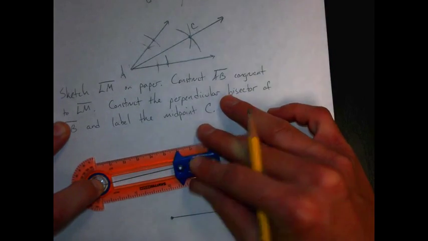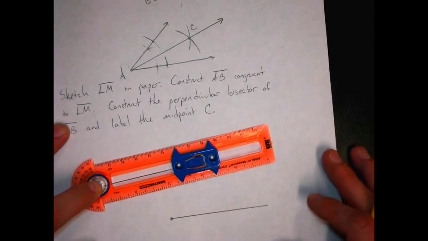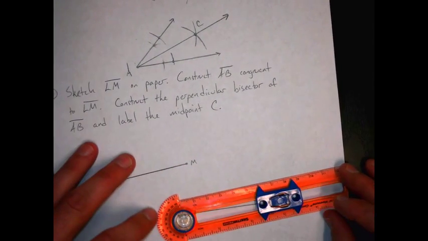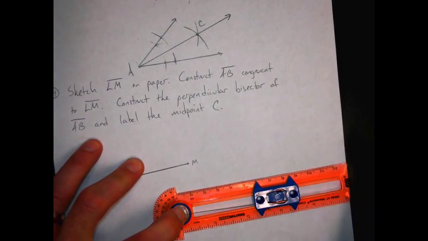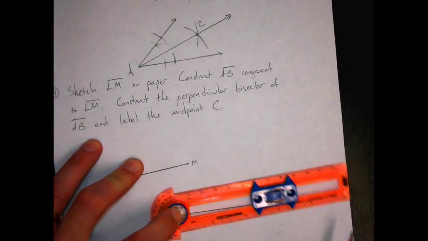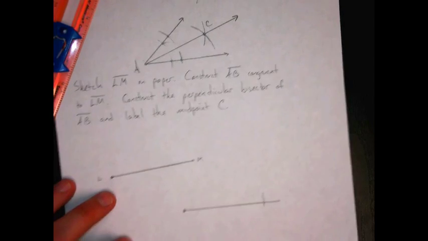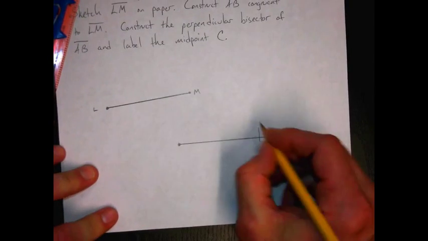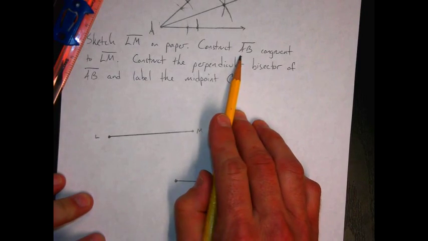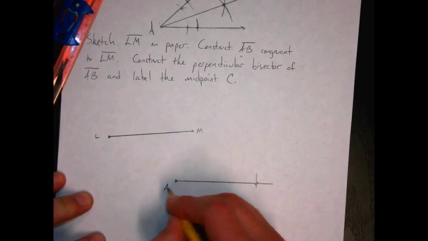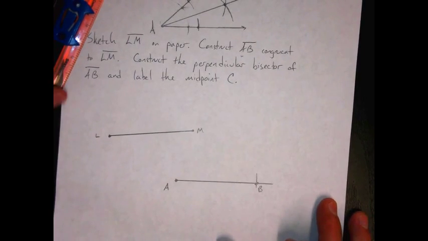So I have the compass measure. I keep that compass measure, and I line it up with the new endpoint of our random ray. And then I scribe an arc. And now we no longer have random ray. We have a congruent segment. Okay, so we've made our congruent segment, but I said segment AB. So let's label that segment AB. So now we've done that.